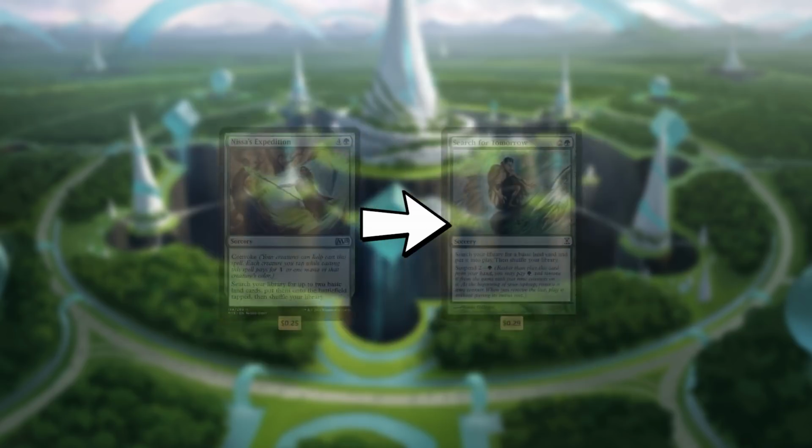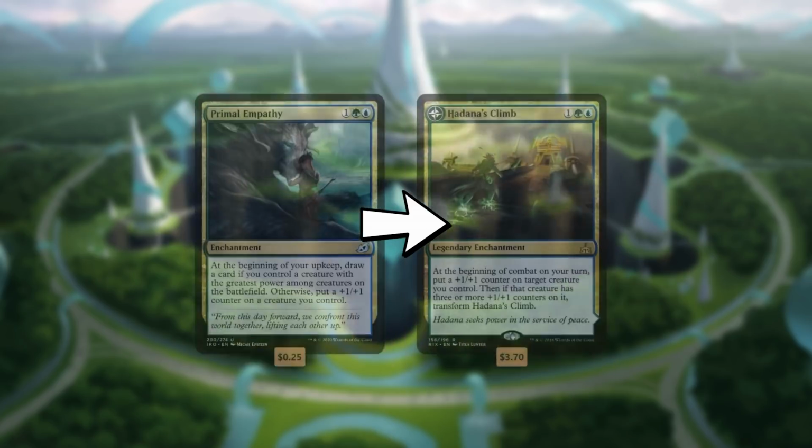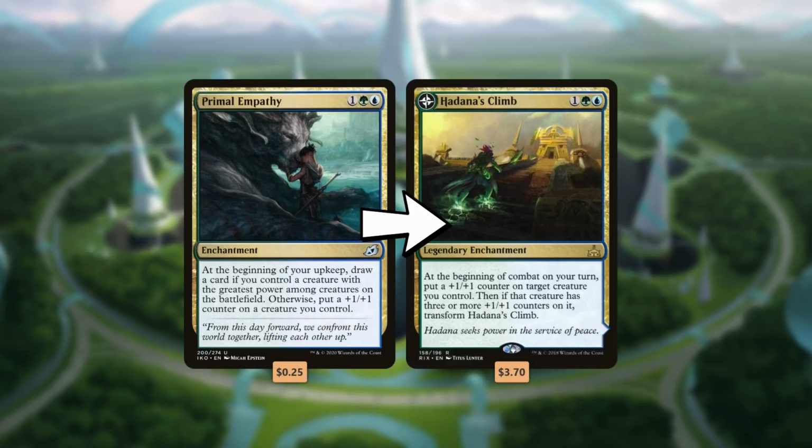And we're taking out Nissa's Expedition, which is pretty slow, for Search of Tomorrow, which is just faster and better ramp. Then we're taking out Primal Empathy for Hedonist Climb, which is a way stronger card that supports our counter strategy, also ramps, and also acts as a win condition. Honestly, Hedonist Climb is really awesome.